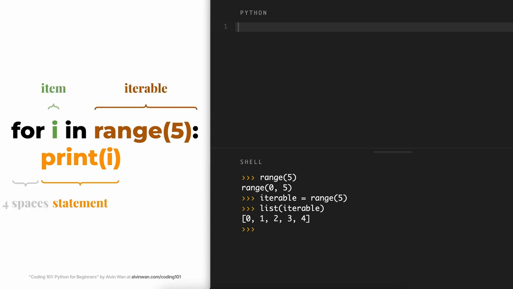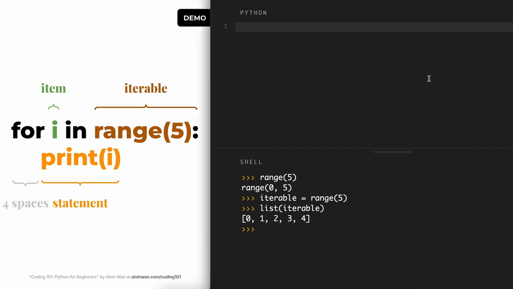For a for loop, we need the for, in, and a colon at the end of the first line, as well as 4 spaces before every line that we want to run repeatedly. We can change the item variable I in green, the iterable in brown, and the expression in orange to whatever we want. Let's try this now in code.